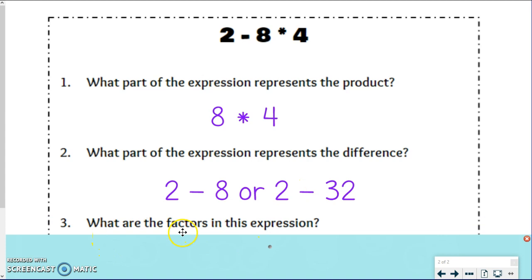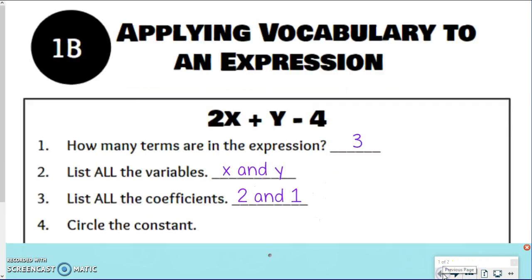It says, what are the factors in the expression? We have talked about factors before, but to refresh your memory, these are the numbers that you multiply together. And I want to back up real quick to our last example here. So, for example, if I was going to list the factors in this expression, I would have 2 and x as factors because I'm doing 2 times x. So 2 and x would be factors, but also 1 and y would be factors because I'm really doing 1 and y. I know you don't see the 1 here, and if that bothers you, you can always write in a 1 in front of it. That's your choice. But it's really 1 times y, which is why we end up with just y. So 1 and y would be the factors. So I'd have 2 and x as the factors, and 1 and y as the factors.